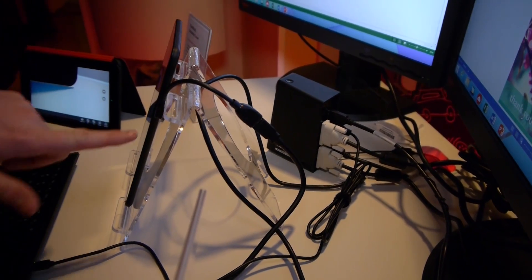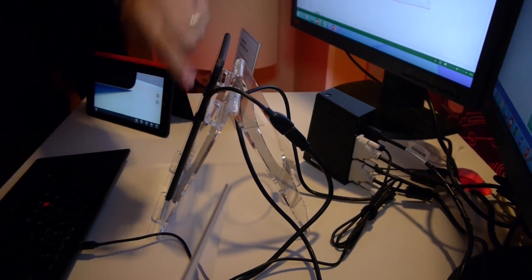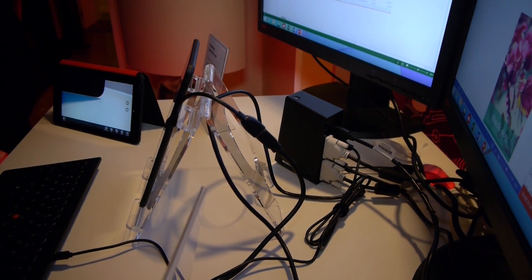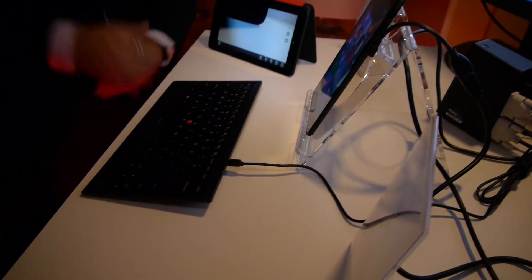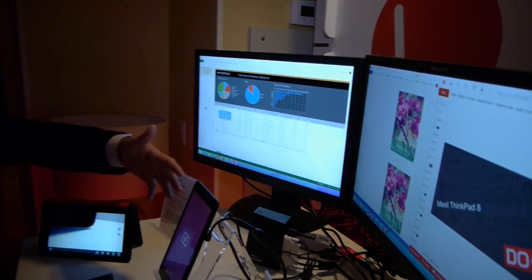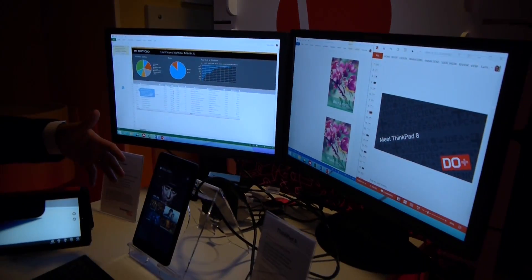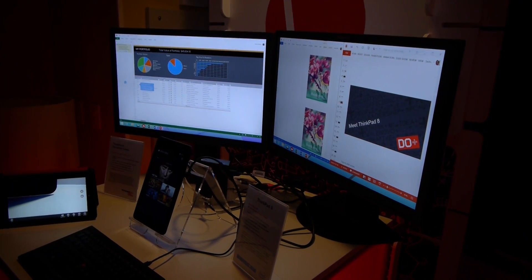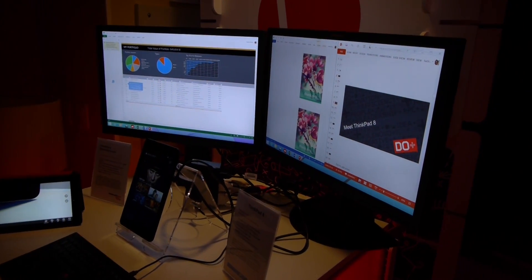It's connected only through a USB connection, powering the video output as well as connectivity to the keyboard. You have full Microsoft Excel, PowerPoint, and Word applications. At the same time, if you want to do some movie watching, you can do that as well. So we're really looking at three displays being connected to this one 8.3-inch Baytrail-powered tablet. How have you guys seen the performance when hooked up in a setup like this?